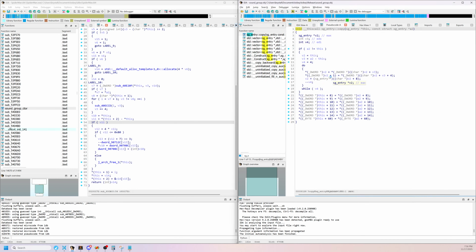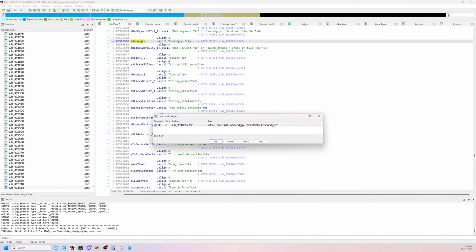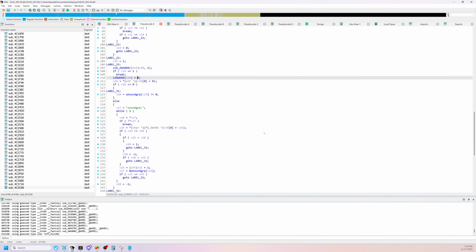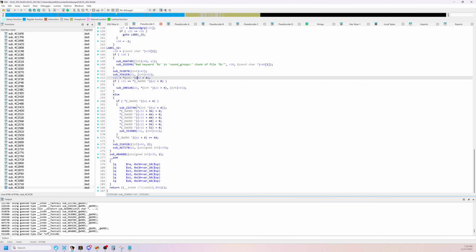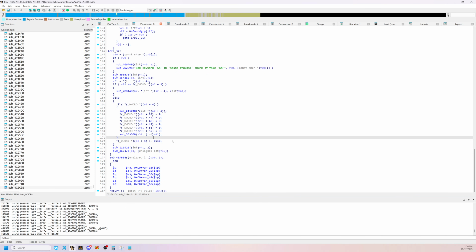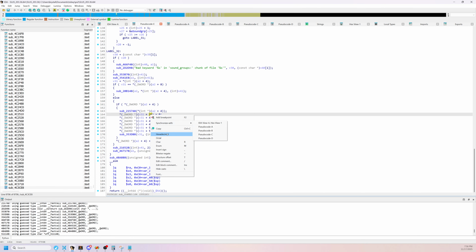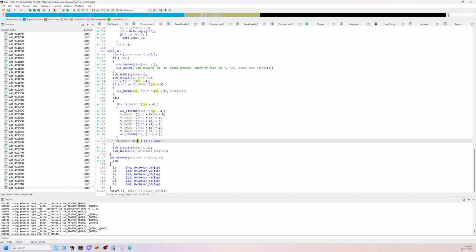Okay. So I can just look for sound GRP. So this is the American version of the game. $40. Oh my god, I have the proper size here. I love this so much.